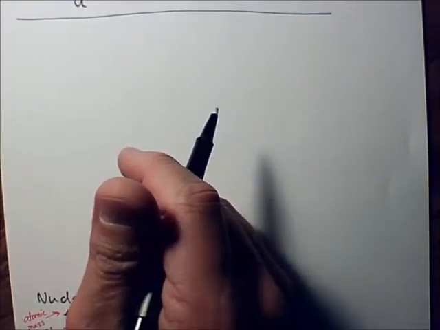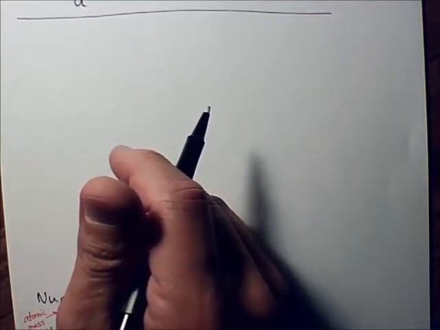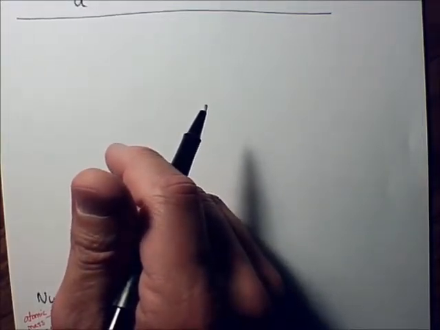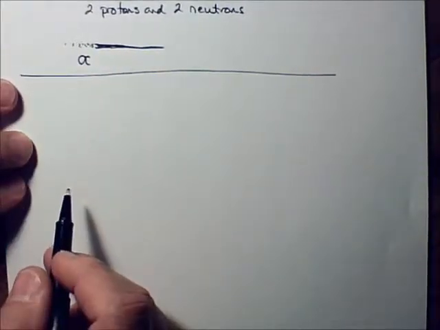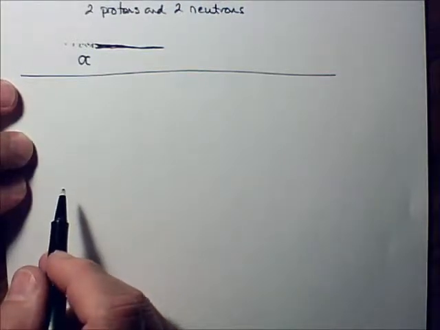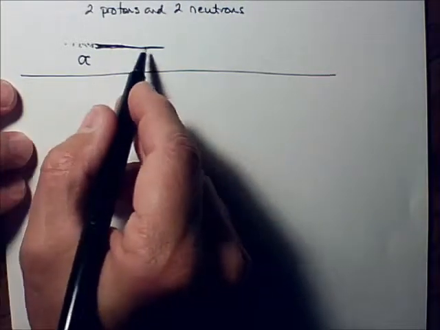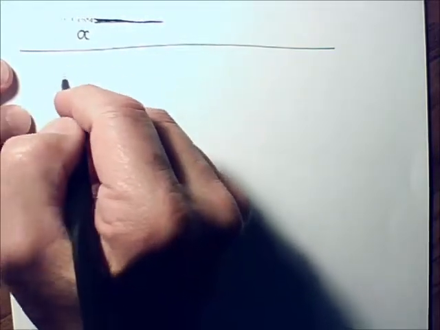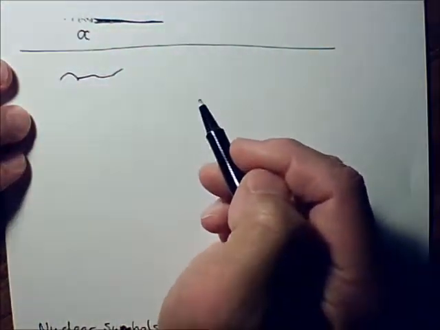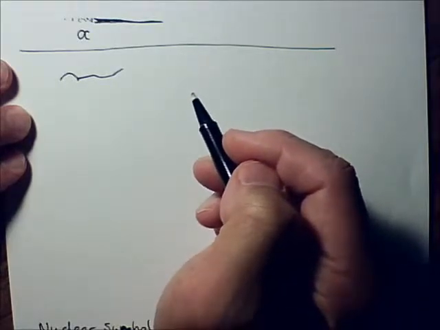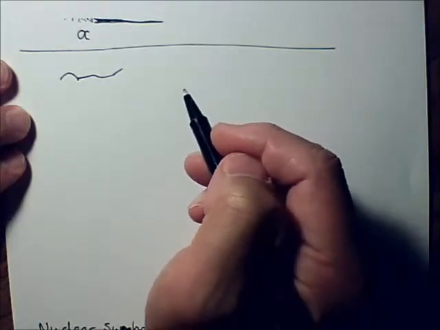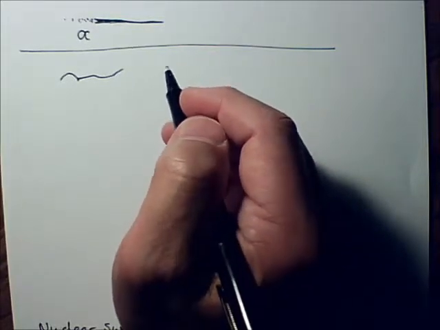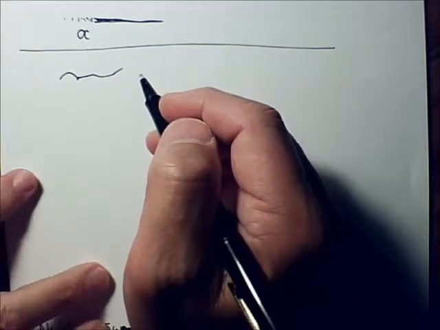Now, if you were really looking carefully at those particles or those vapor trails in the cloud chamber, you might have seen some that look like this and some that look different. I saw some of the different ones when I was looking at some of your cloudy ones. No, cloudy ones were probably this. Okay? But if you saw one that kind of squiggled, more than likely that was not an alpha particle. That was beta. Okay.